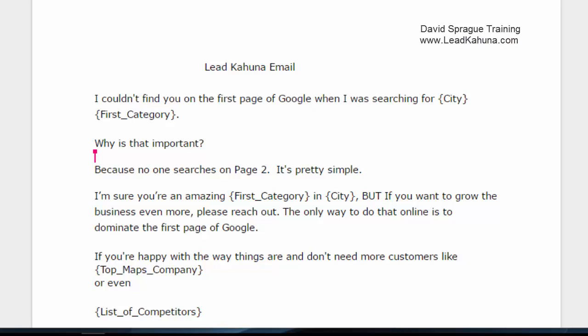So now that we've checked some of the boxes of setting up and making sure that we're not getting caught in spam filters, it comes to the human aspect of spam filters. Look, is the email I'm being sent spam, or is it really a personal email to me that's got some value to it? Inside Lead Kahuna, we've got an incredible strategy called the Tip and Go strategy. It's a psychological strategy that has worked for me for years and years. It's made me hundreds of thousands of dollars because it says: target one market, identify one problem, and personalize the communication.